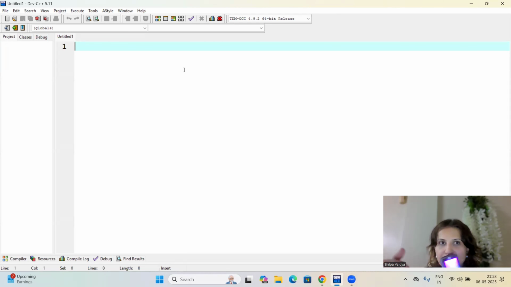We take the input from the user, and either we use a logical operator to say that if A is greater than B and A is also greater than C, then we are printing A is greater. Otherwise, if we are using nested if else, then there will be a little bit of change. If we have one if else statement inside another, we usually call it a nested if else statement.